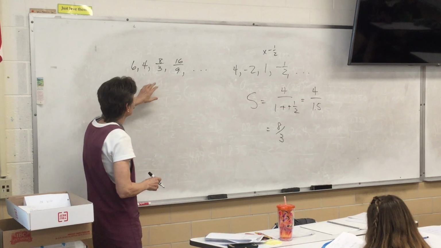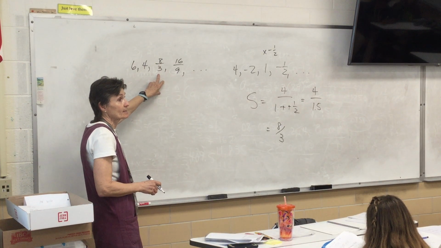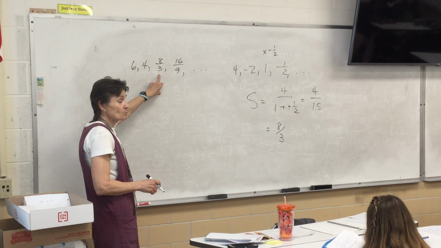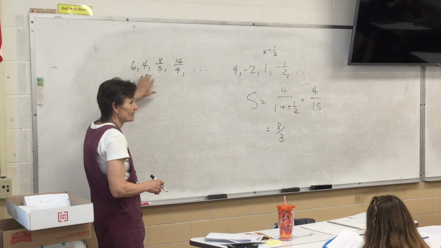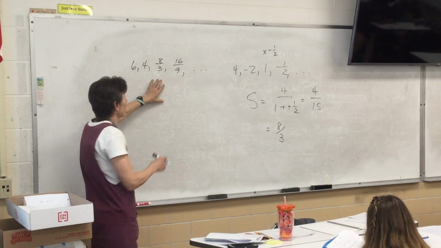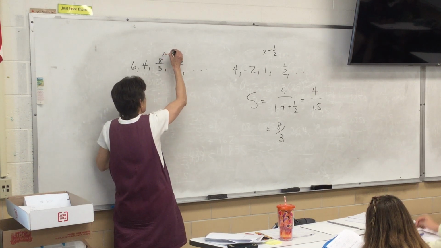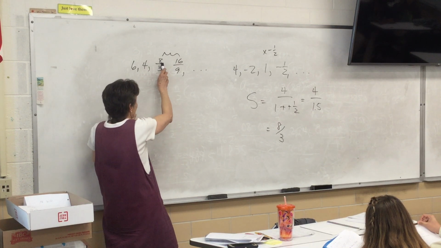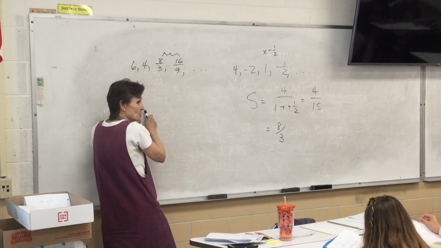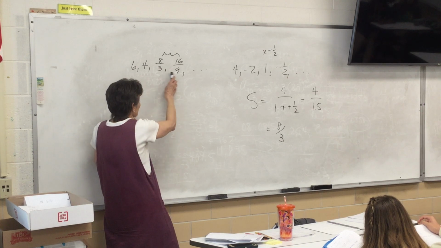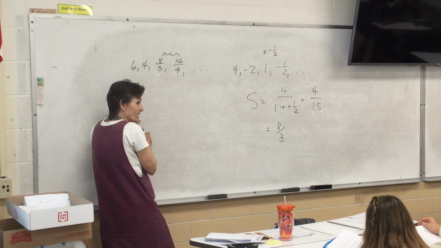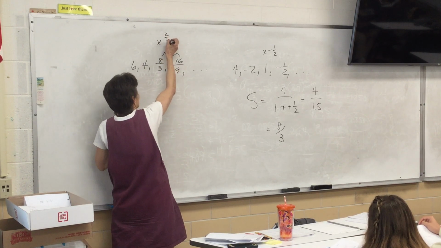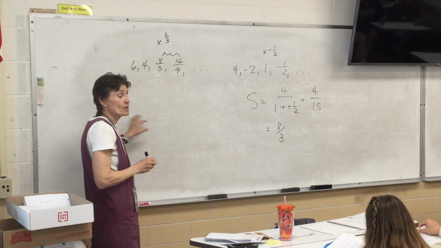Multiplying by 2/3, Maggie says. Now, you guys, this one, I mean, it's kind of hard to see that. But if you look right here, it's a little easier. To get from 8 to 16, we times by 2. But to get from 3 to 9, we times by 3. So it looks like we are multiplying by 2/3.